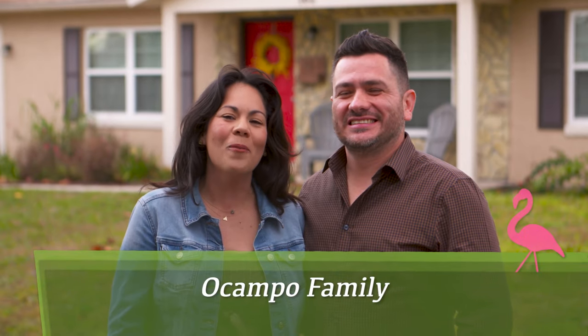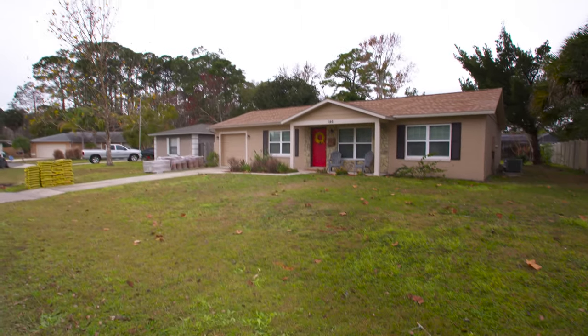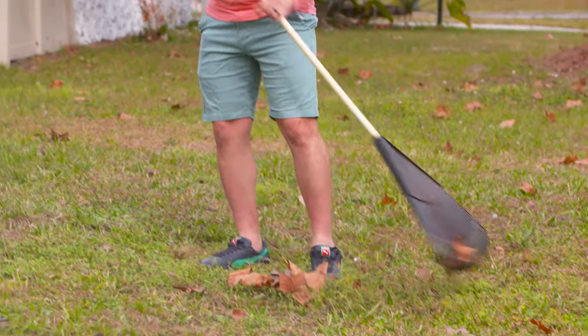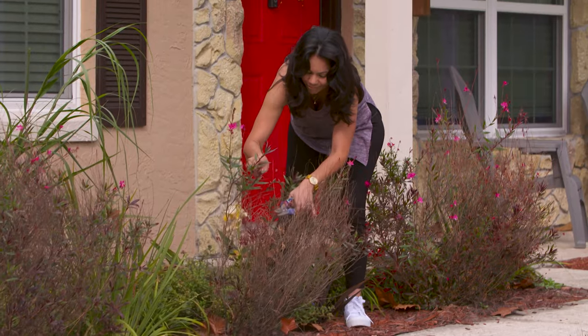My name is Lytalis, and this is Manuel, and we are the Ocampo family. We woke up this morning and we're like, there's a truck out there — and today is the day. We're extremely excited and so blessed that we get this chance. When we bought the house, it was remodeled inside and outside, but they didn't do anything with the front or the backyard. I had tried to do stuff to the yard, but it wasn't really working out. Currently, there's a lot of weeds, not much grass in it, and there's not a lot of plants altogether other than what I've tried putting in there. But I know we could do better if we knew what type of plants to put in the right area.